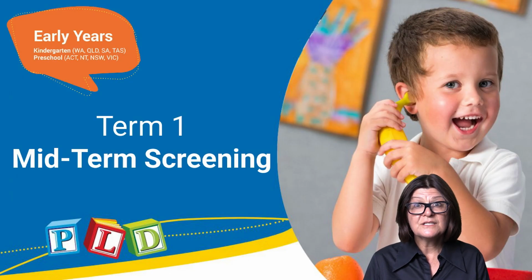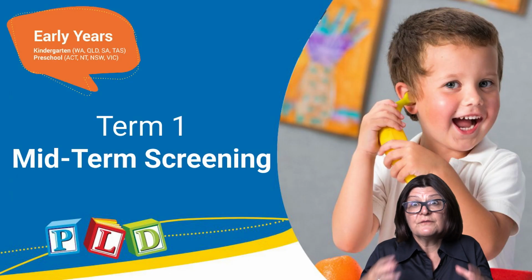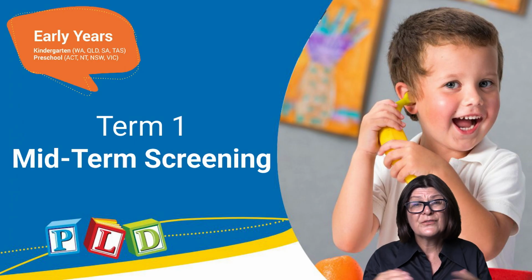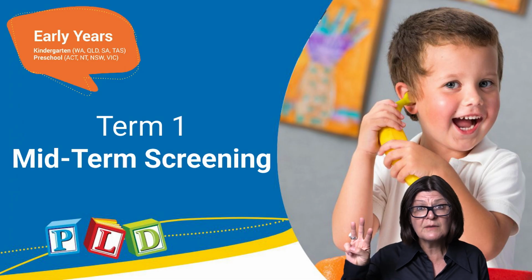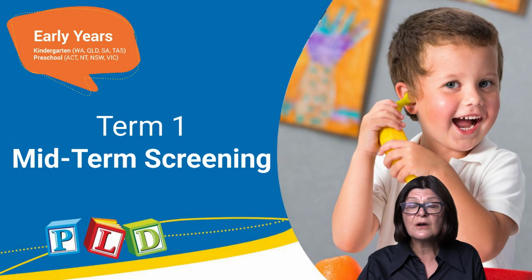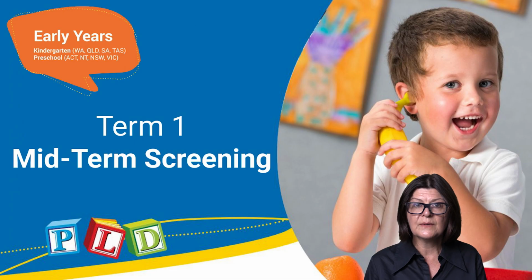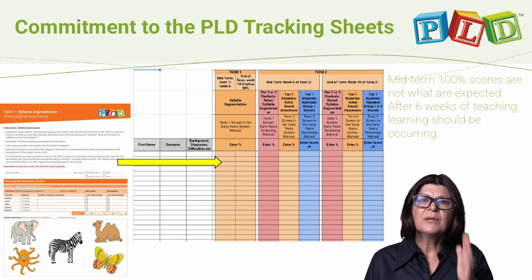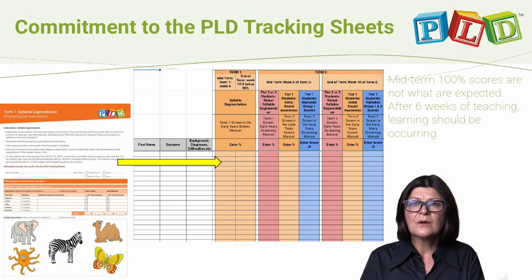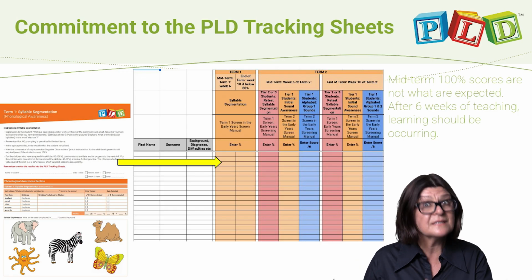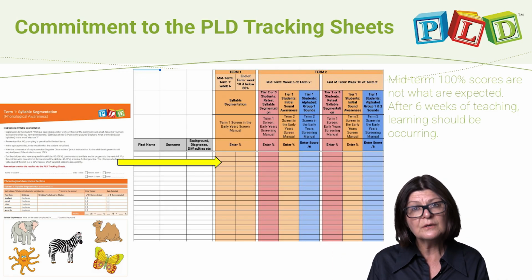Mid-term, after engaging in 3 minutes of developing the vocabulary, but hearing and saying those large sound units 3-4 times a day, so we're talking about a 3-minute activity, 3 or 4 times a day throughout the day, it's time for screening and also to report on that skill development. So your Term 1 subtest will then go into the tracking sheet. Please note, mid-term we're not expecting 100% in the student scores. Some students inevitably will get that 80 or 100%, but a lot of students won't.